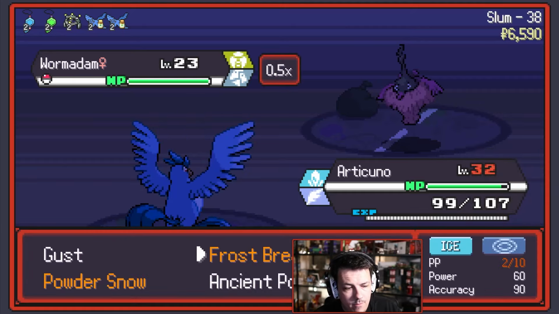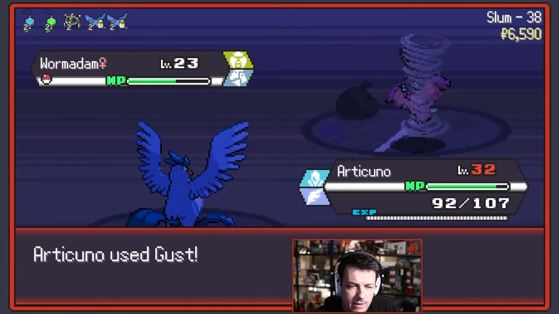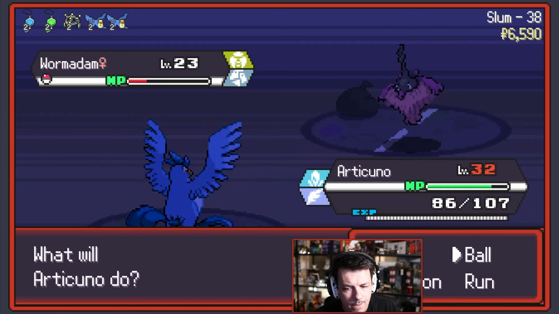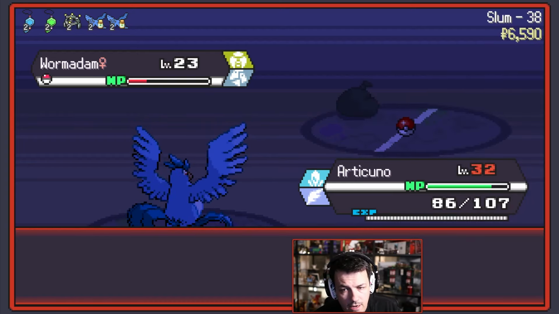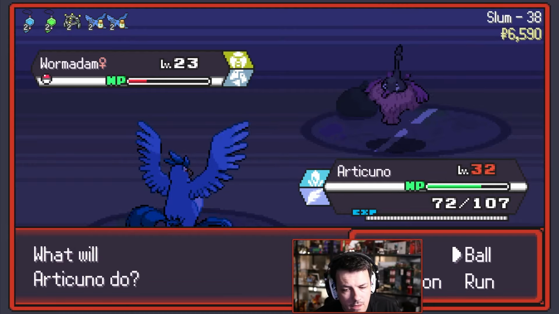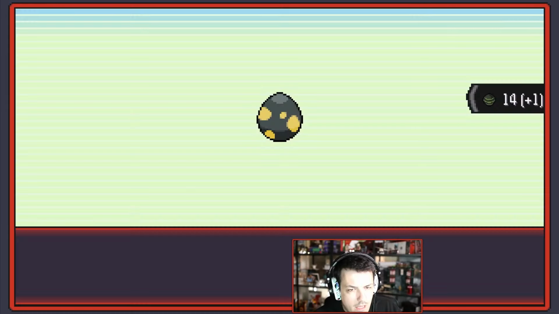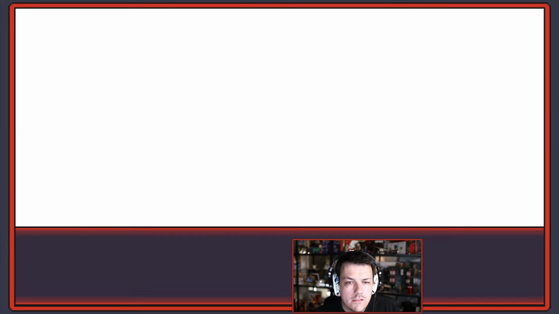We have a Wormadam opportunity here. If we get them down, we could get... Phil keeps telling me, get my Burmy candy. So I could just capture this guy. See? Told you. We got an epic.